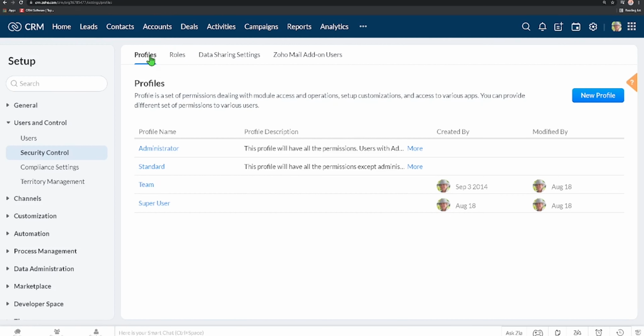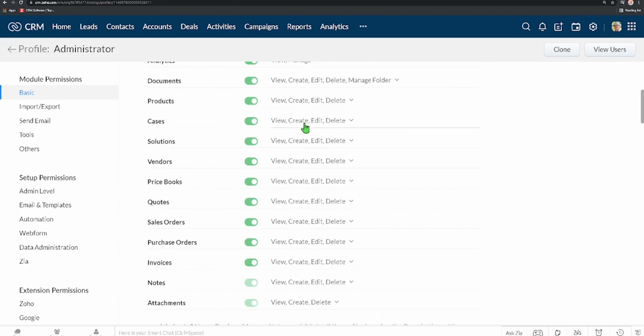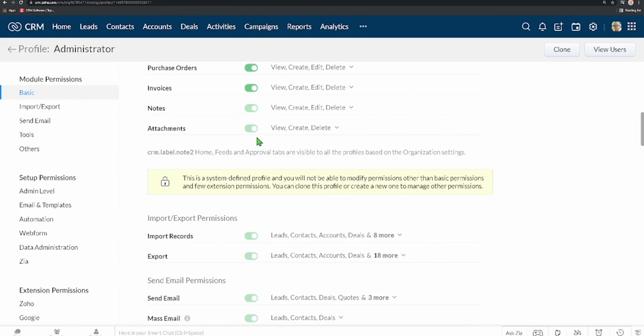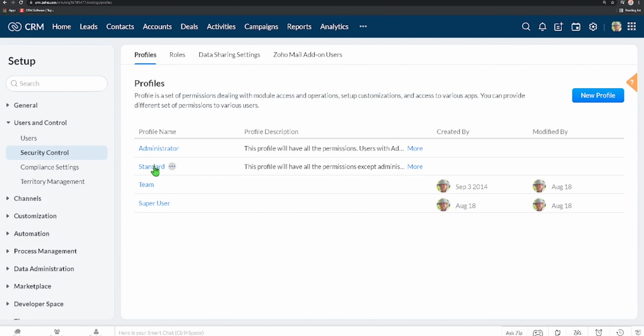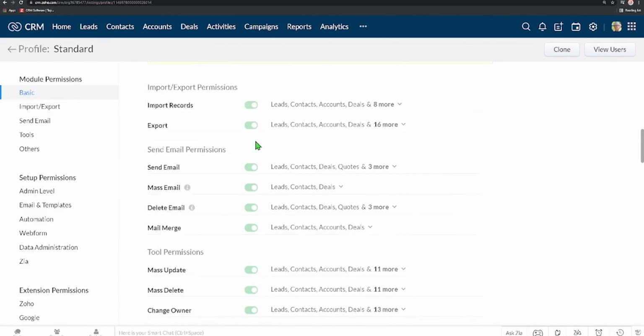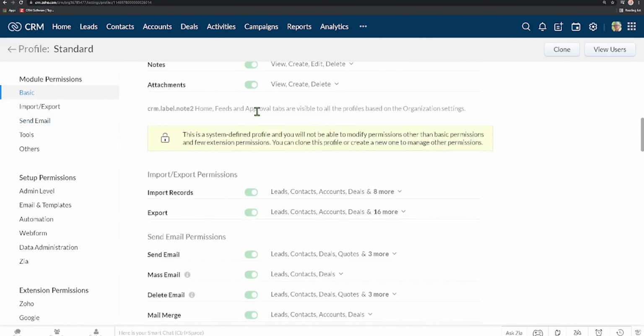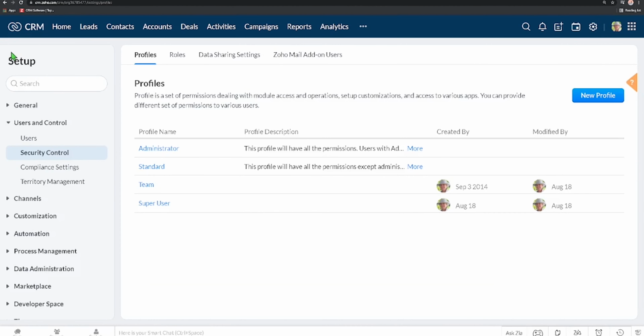Let's start off with Profiles. A fresh instance of the CRM will come with two profiles enabled, the Administrator Profile and the Standard Profile. Now the Administrator Profile is going to have all permissions turned on. You can come in and limit that to some extent, but there's certain things in this profile that you can't turn off. Same thing with the Standard Profile. This profile has certain functionality enabled, certain functionality disabled, but there are certain things that we're not able to turn on or off. For that reason, we usually create a couple of additional profiles for our customers.